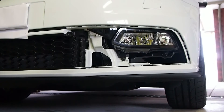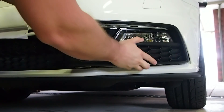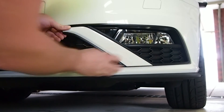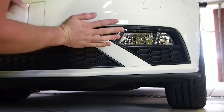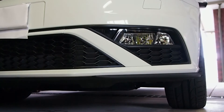And that's it — it's as simple as that. To put it back in, basically you just do the reverse. Get the little tabs into the little spots, you'll feel when it's going right. Just be careful, give it a few taps and that's it, you're done. It takes five minutes if that. Cheers guys.